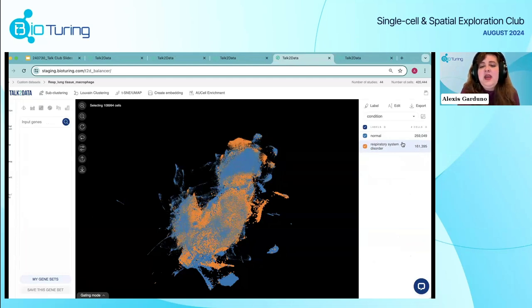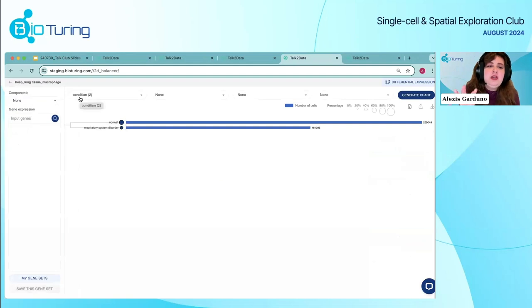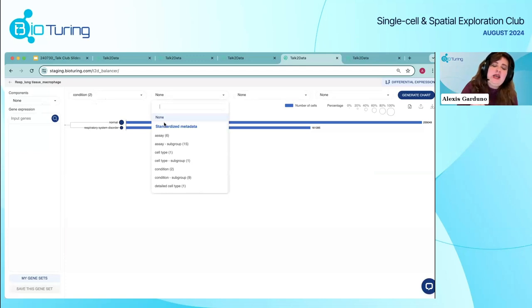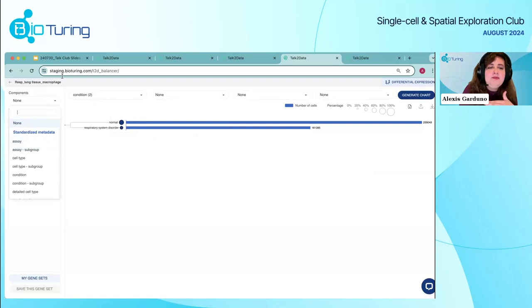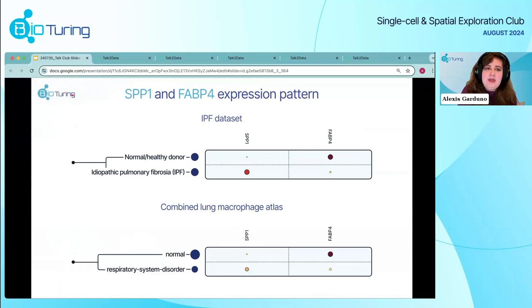To show you some of the results, if we use the composition chart, we can pull in information relating to target analysis. So you can input your list of targets and you can build in what labels or what metadata and clinical analysis you want to perform. So you can see the proportional differences across the cells and what other component analysis you can build from there. Just to save some time, since it is a lot of functionality, we can go into some of the results that we're interested in exploring further from the atlas.